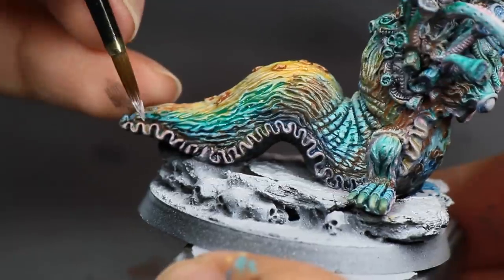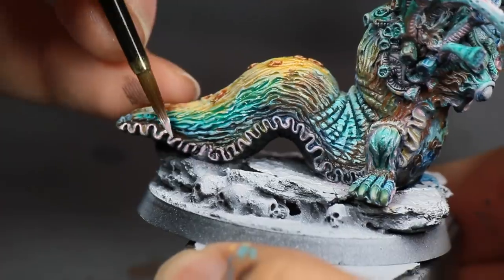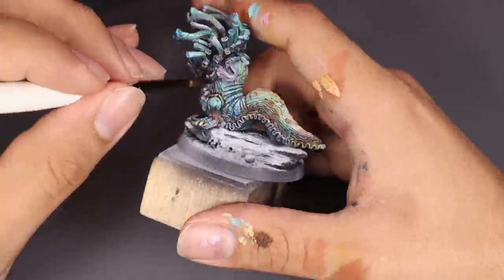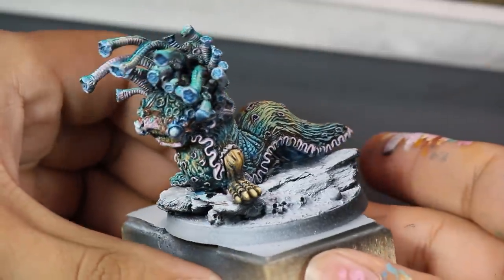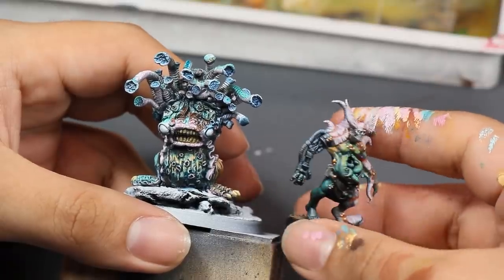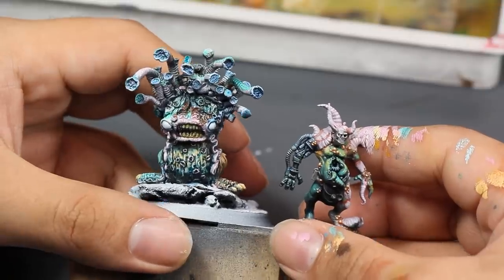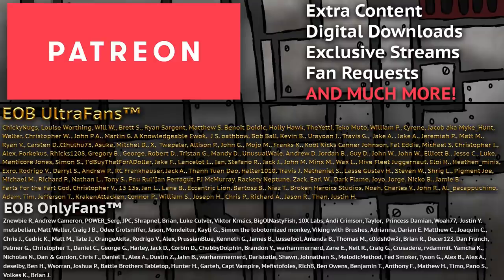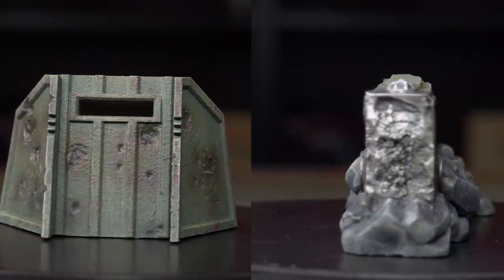I used watery colors to re-emphasize the base colors, working on a transition from green and blue to red and yellow. Lastly I took some pure white paint and dotted this here and there to finish my value — pure black and pure white represented makes the model pop. I repeated the process across the whole sluggy body and it was really fun. I want his tentacles to match the tentacles on my Pox Walkers, so that means pink. And as always, if you like the videos we make and want more, the best way to support us is by becoming a member of our Patreon.